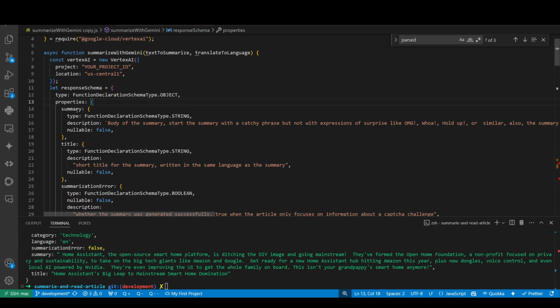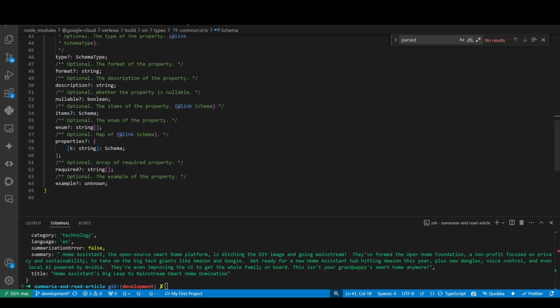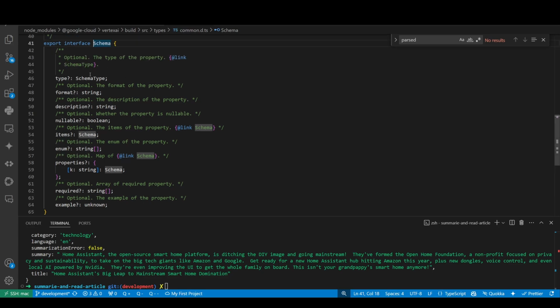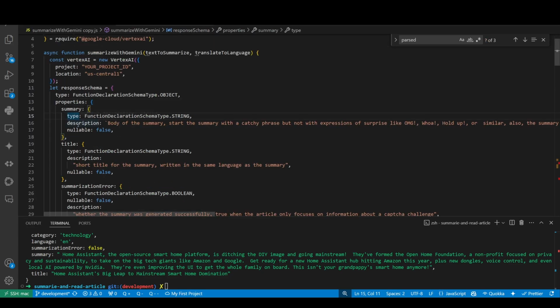So we can see that I'm using a few of those properties within this. They're listed within the schema: the type, format, description, and whether or not the key is nullable. None of my keys are nullable, but all of them have a description.